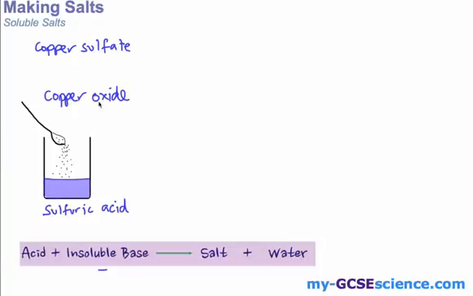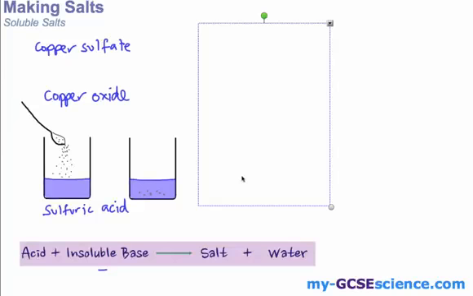And what we do is we add the copper oxide to our sulfuric acid and it will react together and produce this copper sulfate. Now we want to get as much copper oxide reacting as possible with the acid, so we don't just put one or two spatulas in, we keep adding copper oxide and we warm the mixture until we can see that no more reacts, and we know no more is reacting because there's still some of the copper oxide left at the bottom of the container. And once we see that, after we've warmed and stirred and added copper oxide, we know that no more is reacting, so we can carry on with our next step.